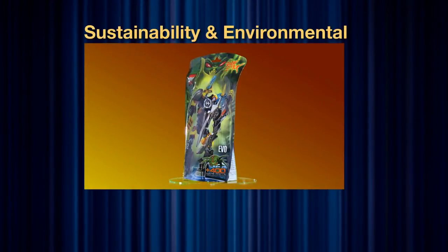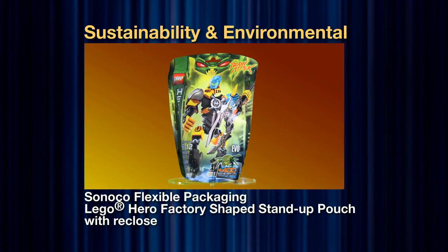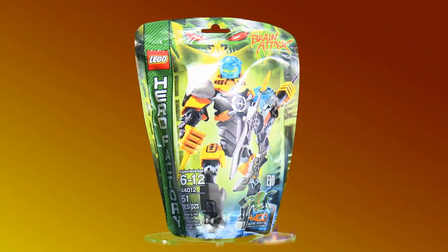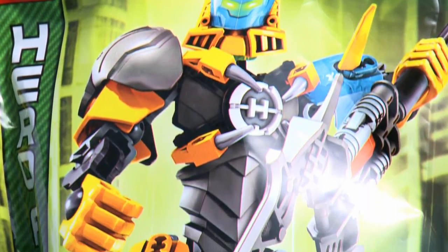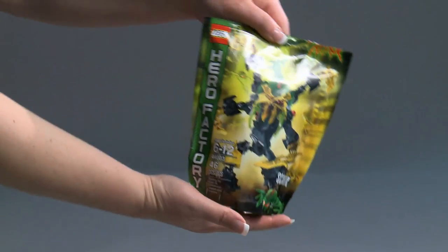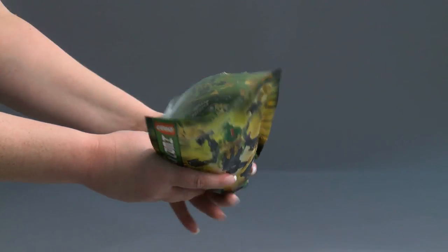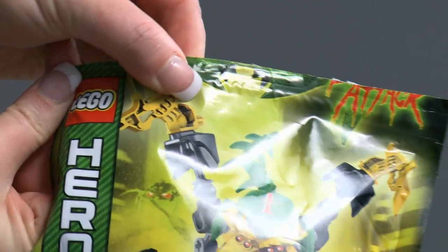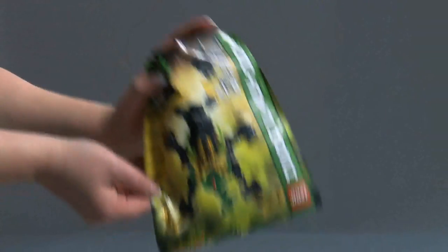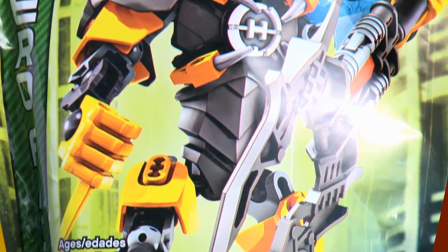Our next Gold Award is for Sustainability and Environmental Achievement and is presented to Sunoco Flexible Packaging for their LEGO Hero Factory Shaped Stand-Up Pouch with ReClose. Accepting the award will be Bob Pichel, Division Vice President and General Manager. The LEGO Hero Factory Stand-Up Pouch delivers a striking reusable package with greater on-the-shelf presence and 80% less packaging weight. When compared to prior packaging using the PIQET Lifecycle Indicator Tool, the pouch delivers significant reductions in water and energy use, carbon footprint, and solid waste. The inclusion of the convenient press-to-close feature enhances the customer's experience by enabling convenient storage of the various parts after each use. By using bright colors on high-gloss film, the pouch provides a brilliant showpiece for the popular product inside.